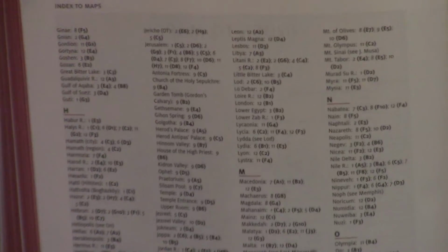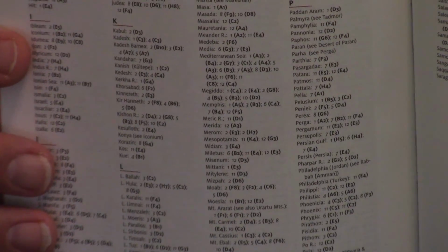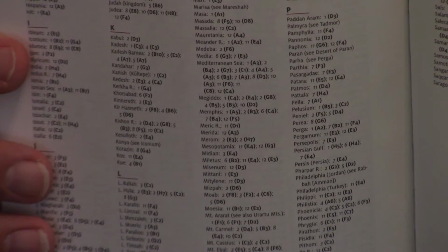So biblical maps, with an index to the maps. I better show you the index of the maps. I really didn't do a good job. The Schuyler Canterbury, because of Barry Beitzel's involvement, this is just some of the very best in biblical maps right here. Are they the best? I don't know, because I just haven't sat down with the several hundred Bibles I've got with maps and laid them out next to each other. You wouldn't have to do that much, but it's really good. I'll say that.